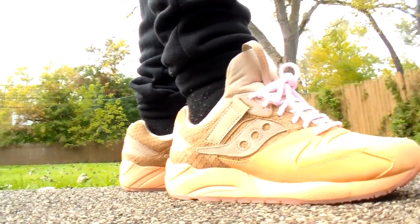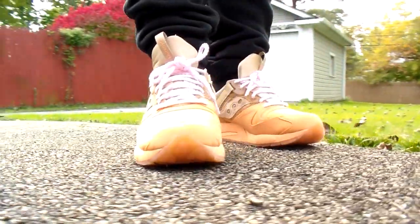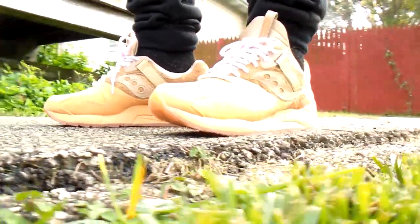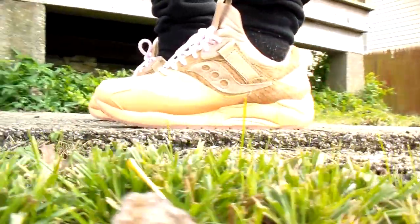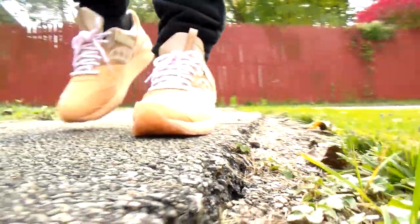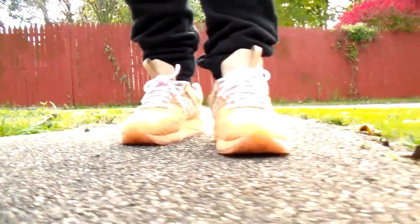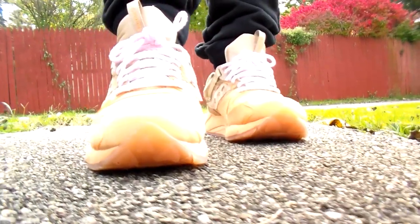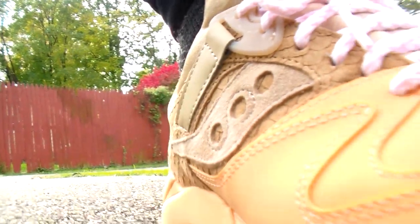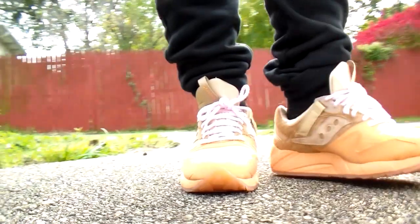Let me just finish off everything with this sherbet joint. Overall sneaker-wise it just feels like I'm ready for that gelato dessert — that golden girl special. With that translucent bottom, which is one of my favorites on the sneaker, you got that peach bottom. Not much else to say — you got that light pink whipped cream on the top. These shoes are the sweetest, dude.